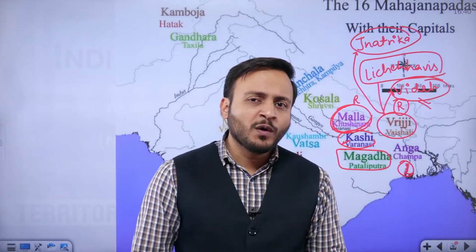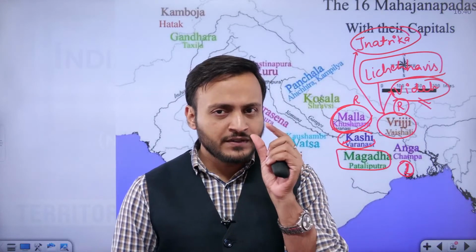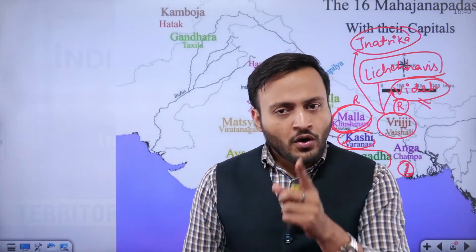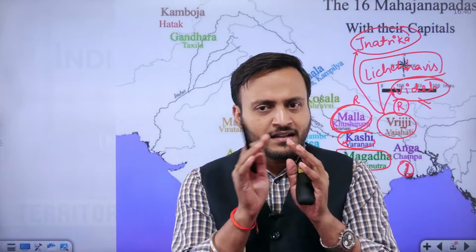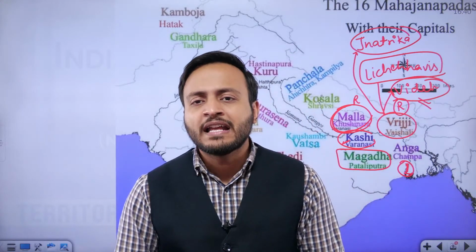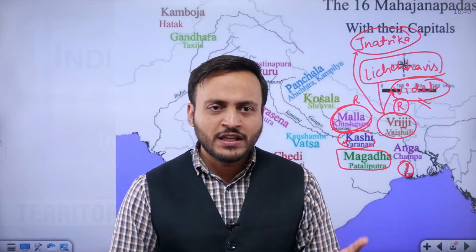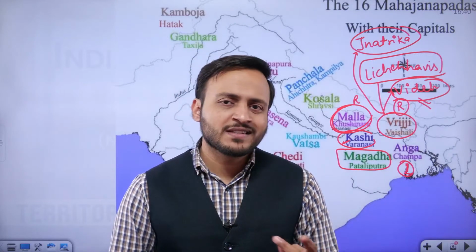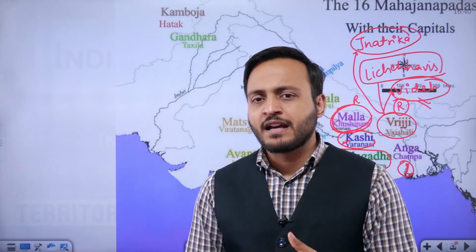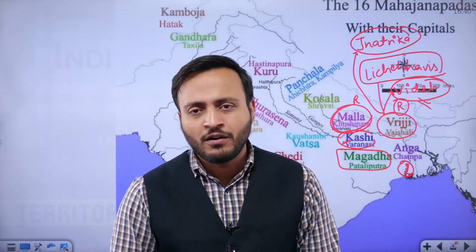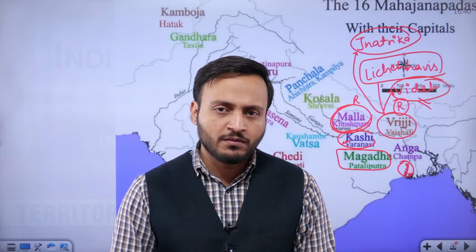So overall the regions of the northeastern Uttar Pradesh and northwestern Bihar, that interjunction region, that is basically the area of Malla Mahajanpad. It had two capitals. One was at Kusinara and the other one was at Pavapuri. The Kusinara was called Kasia in that time period, and currently the name of the village is Kasia. Basically, that was the place of the death of Lord Buddha, that is the Mahaparinirvana of Lord Buddha.